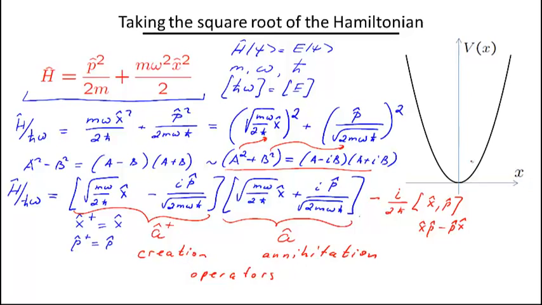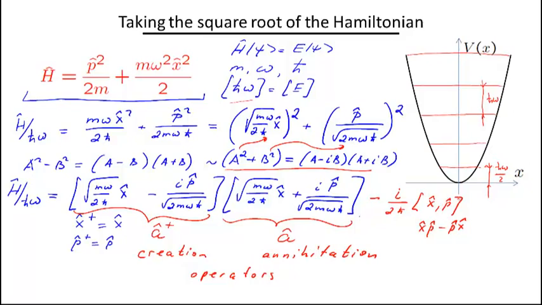And the main result here is the energy spectrum of the harmonic oscillator, which, as we shall see, contains a series of equidistant energy levels, that is, energy levels such that any neighboring pair of levels are separated from one another by the same energy, and this energy happens to be h omega, exactly the energy scale we discussed previously. And the energy of the ground state, the lowest energy state, is h omega over 2, and by the way, this h omega over 2 comes exactly from this additional term that we have in this identity.